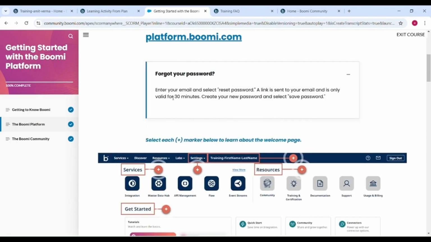during the forgot your password, enter your email and select reset password, right? A link is sent to your email and is only valid 30 minutes. So create a new password and select save. So that is a policy how you can reset your password, right?